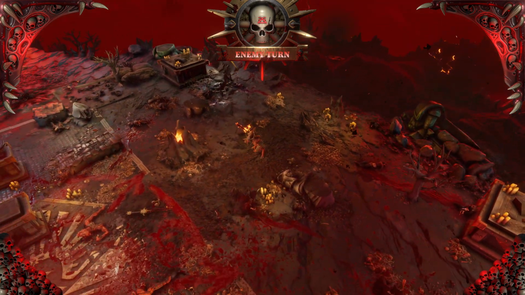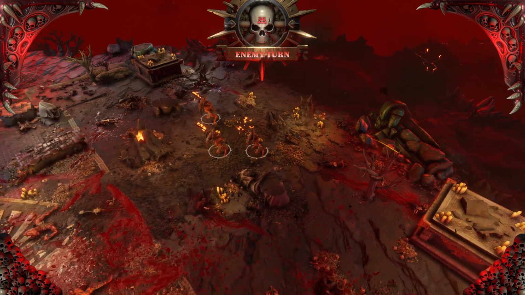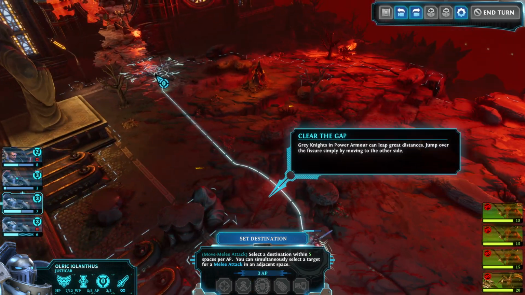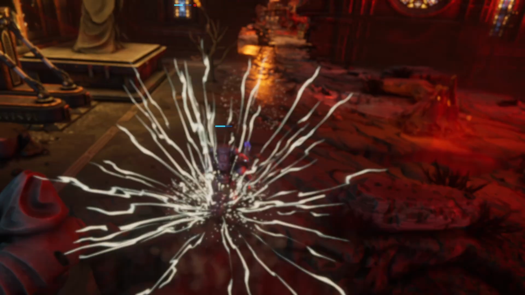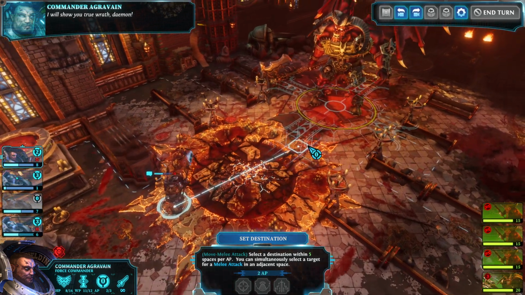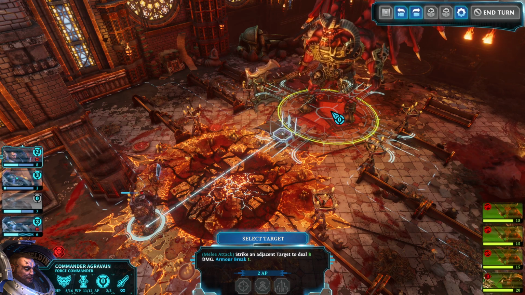That is a big dude. To my side, Iolanthus. Select a destination. We are hopping up through here. Is that all 3 of our AP? I will show you true wrath, demon. Strike an adjacent target to deal 8 damage, armor break 1.